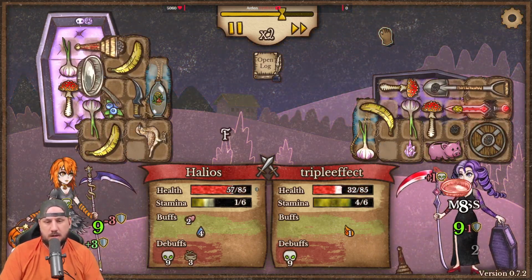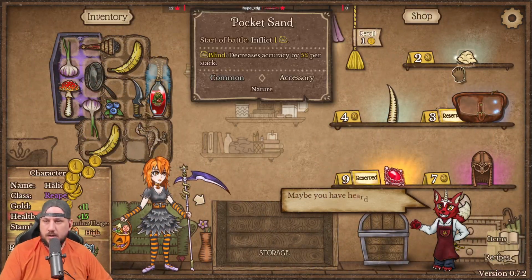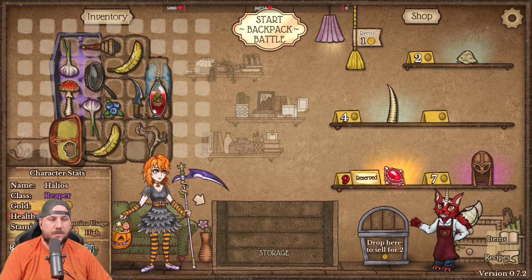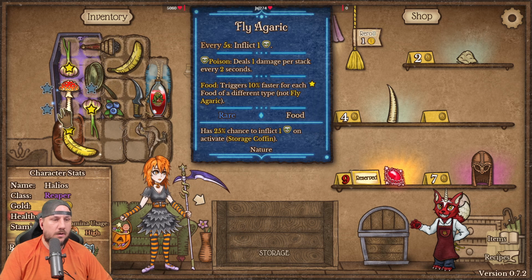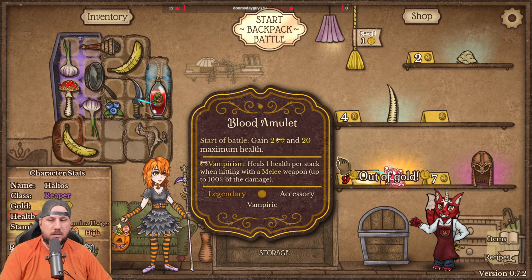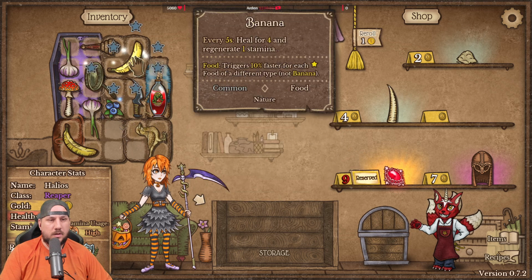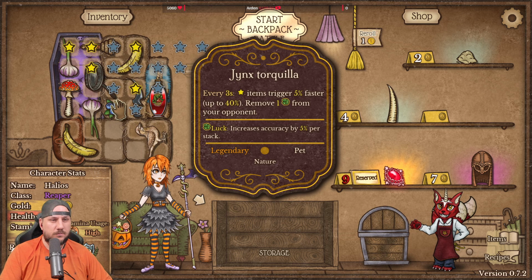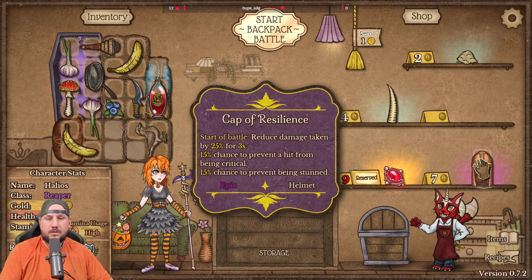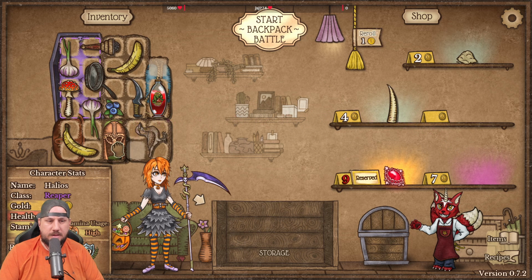Heard the squeak. My god, barely won that one. One HP, baby. One HP in the dream, always. I should have bought this first, actually. I'm gonna buy this.